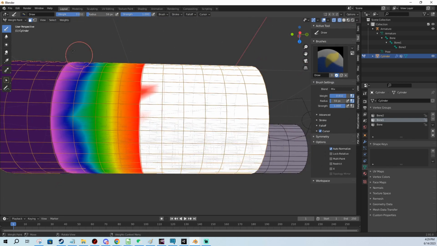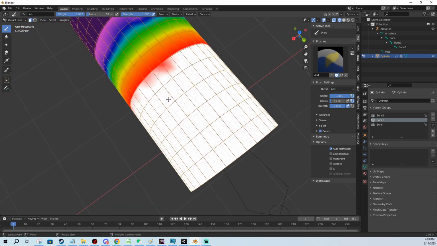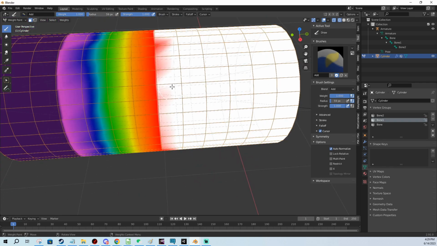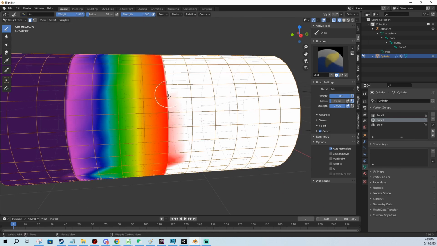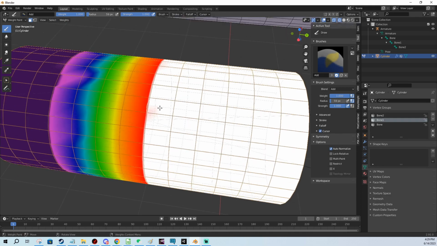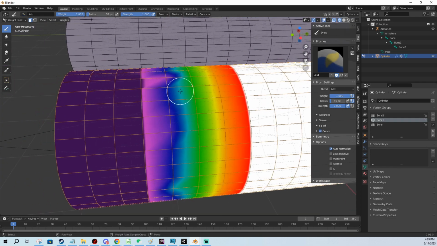There we go. Also, I want to add one to these areas. I'm just gonna quickly smoothen everything out. And also, I'm saying it again, if you change the colors the way I do, you can see all these little problems. Much better than in the usual setting, the Blender default setting. There you go. This is very nice.